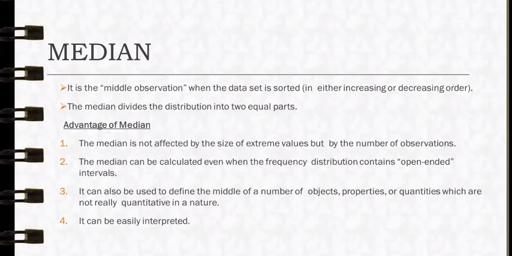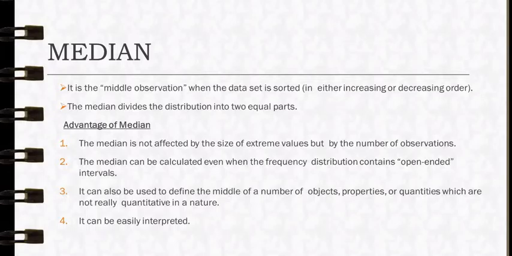So what are the advantages of using the median as a measure of central tendency? Okay, it says here it's not affected by outliers. Okay, when we say outliers, the extreme values, it is not affected. So even if we have 150,000 for example for a salary, or the income of a family, usually we use the median. That's why we have the median income of households. It's not the average because of the presence of extreme values.